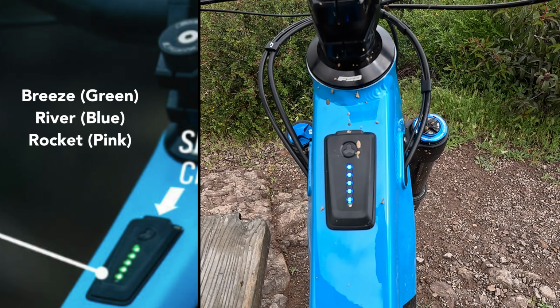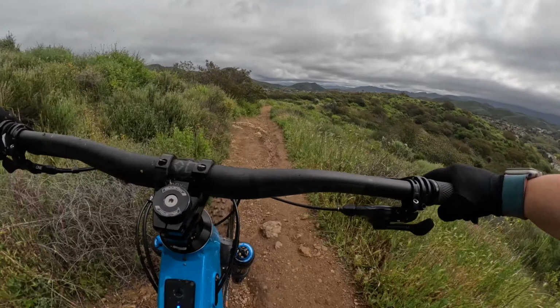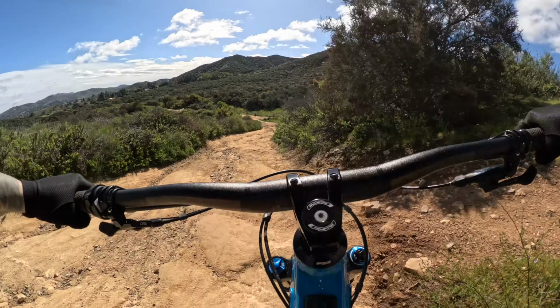So the Alloy Relay PNW was a lot of fun to ride despite the weight. For me, it was a lot here in Southern California. It's a lot of trail riding. The 170 front and rear was a little overkill, but it still felt like a super fun ride, no matter where I took it. Confident on descents, a little sluggish on the uphill, but if you're a descender and you want to do shuttles every single day, like, this bike is a really good option.